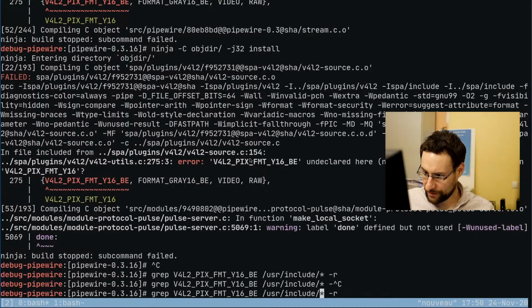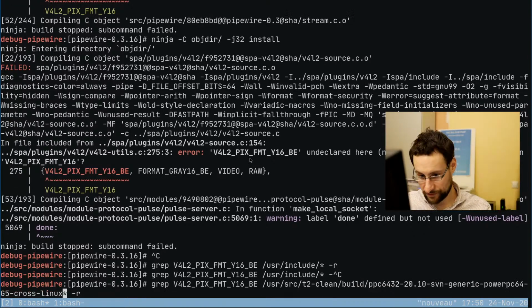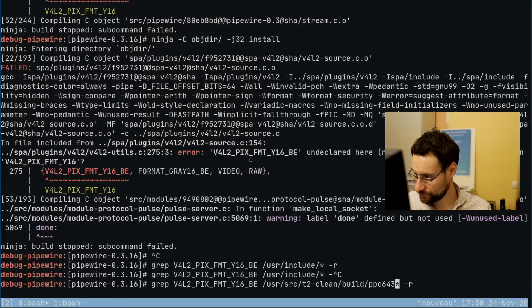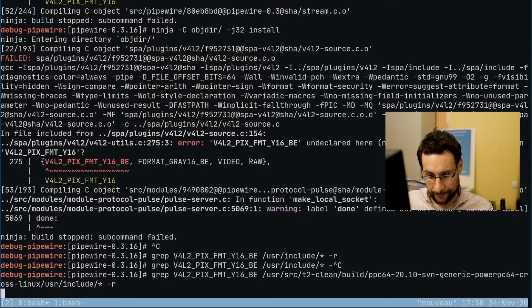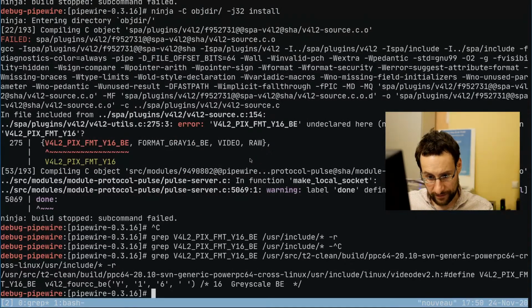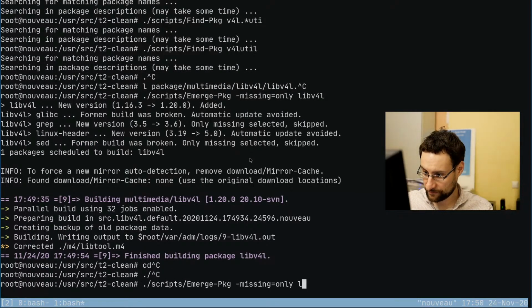Let's grab our latest cross build for user source PowerPC. Build PowerPC, because who wouldn't want to live stream on the... Oh, wait a second, did I build this already? Not sure. I think I actually built this. Let's try that. Look at that. We need the latest. Maybe we need the latest Linux header thing. Nothing easier than that.